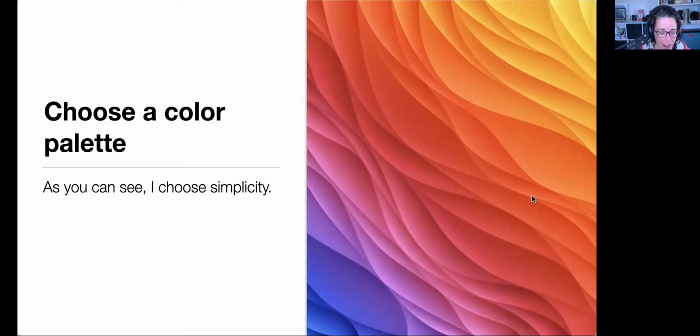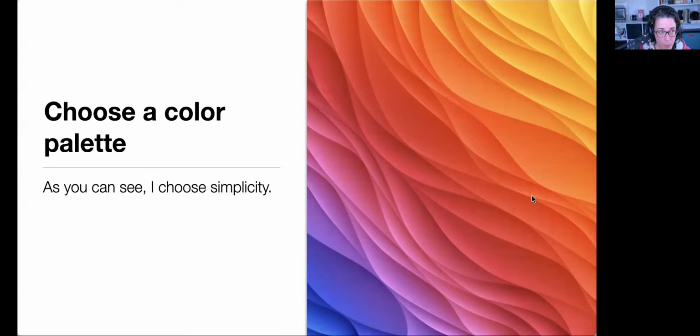And I like it because it allows me lots of flexibility in choosing images, and I don't have to worry about matching colors or aesthetics. Everything goes with black and white. So for me, this is a time-saving maneuver. I don't have to think about each presentation's design as aesthetic.